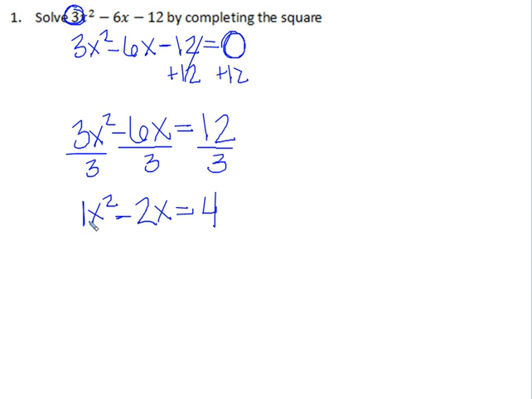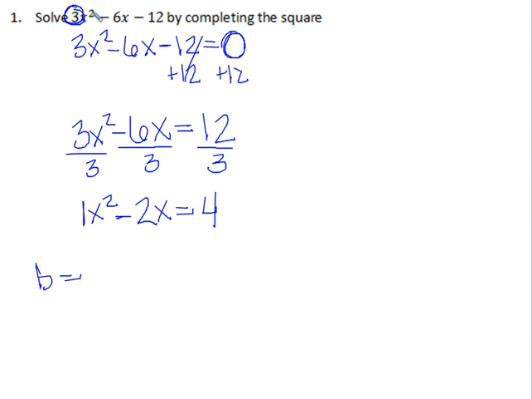Okay, so we always want the first coefficient, like I am factoring, to start with a 1. And if it doesn't start with a 1, you have to make sure you turn it into a 1. Okay, so step number 2 is done. If we think about step number 3, we have to find the b value, which is negative 2.